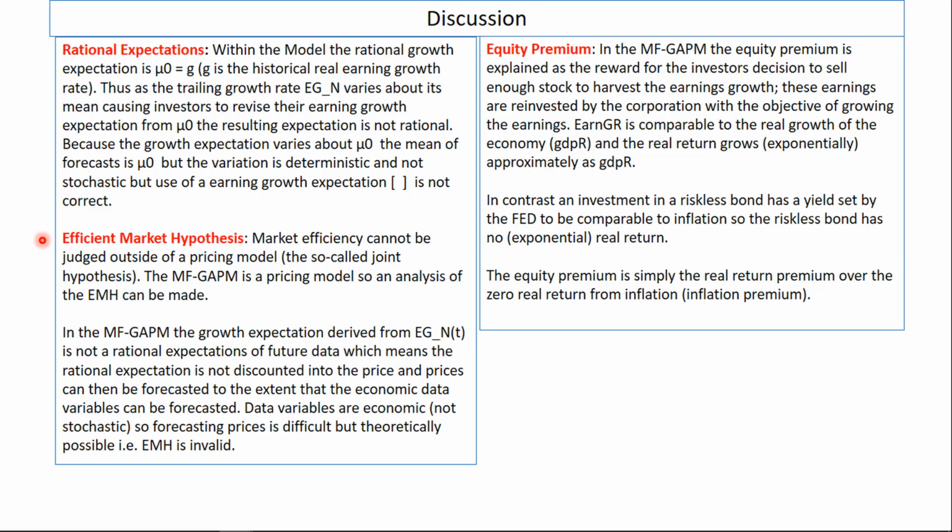The efficient market hypothesis is also extremely controversial. There are many different versions of this, and I'm not going to go into a lot of details. It's very well recognized that you cannot even begin to talk about market efficiency without a pricing model. So, having derived a pricing model, I think for the first time, I thought that we should discuss the efficient market hypothesis a bit.